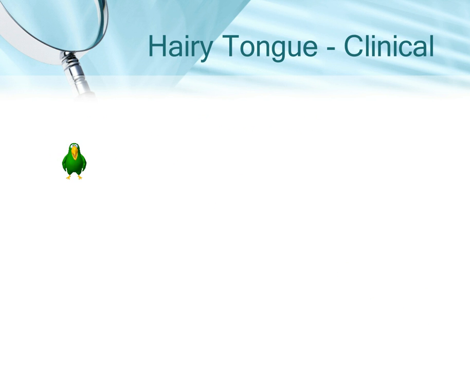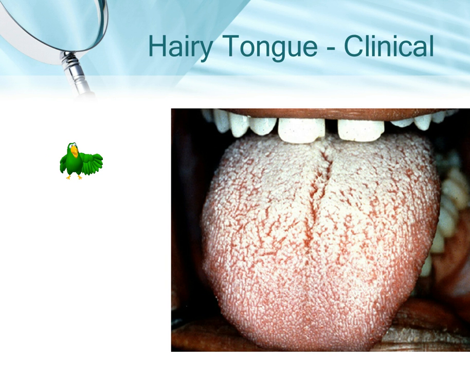So, let's take a look at a clinical image of hairy tongue. Hairy tongue is caused by the elongation of the filiform papillae, and this relates to the patient not brushing their tongue. This picture shows you an example of when a patient does not take the time to brush their tongue and rinses with peroxide. The tongue becomes leukoplakic in color.